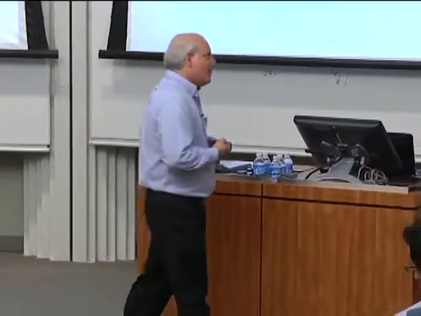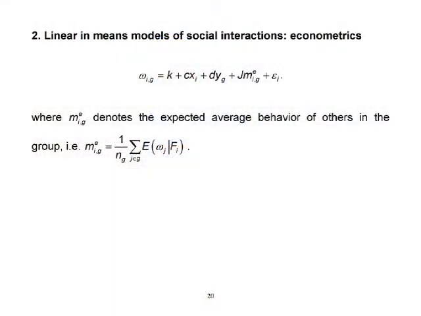All I wanted to do, and I know I do it very fast, was say there is a very rigorous way to end up with something called a linear-in-means model. The one observation I do want to make is that when you write down the Bayes-Nash problem, the way you think about a conformity effect is to ask the question, how do I deviate from the average behavior of others? I don't include myself when I ask what the average behavior is.